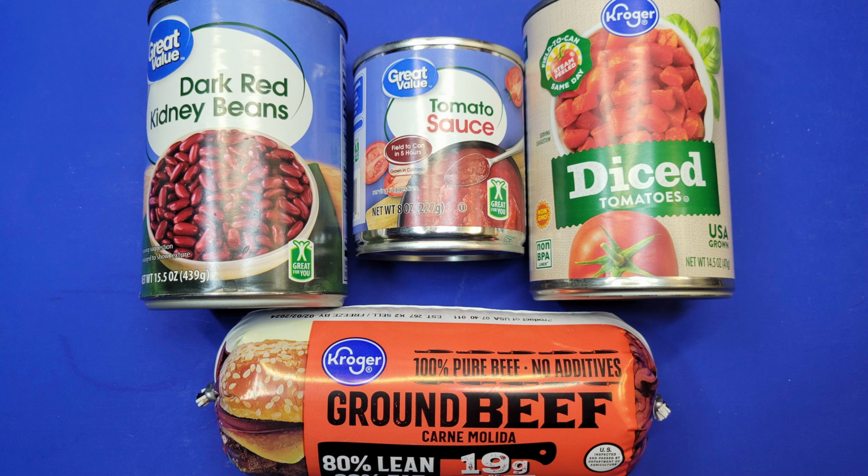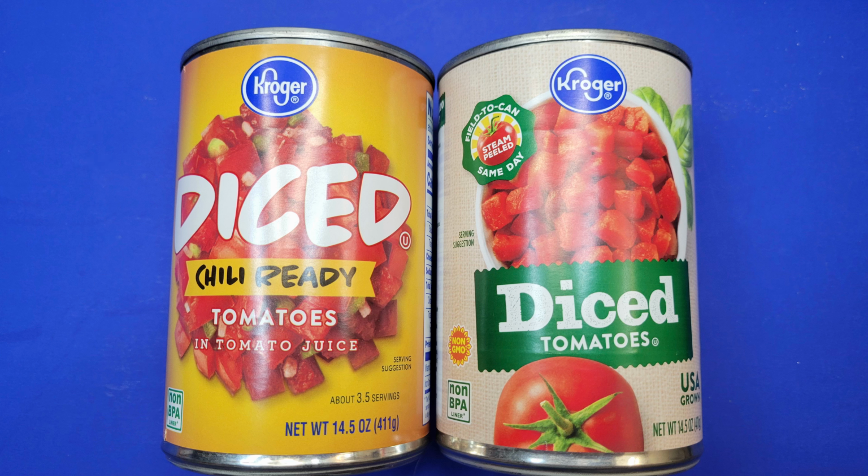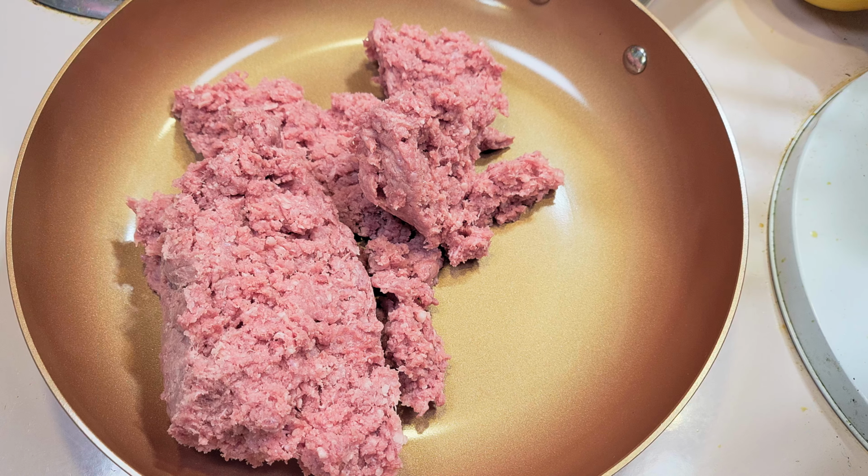There are actually some shortcuts you can use to make something like this chili by using chili-ready beans and even chili-ready tomatoes. If you were to use one or both of those, I would have the dry spices to make up for the added flavors. Doing that would also shave off about 15 minutes towards the end of the cook time where we're just simmering to make sure all the flavors mix well. Since they've already done that before they were canned, you don't really need that last 10 minutes of time, so you'll save about 10 to 15 minutes of cook time that way. We are going to be doing the standard ones this time.